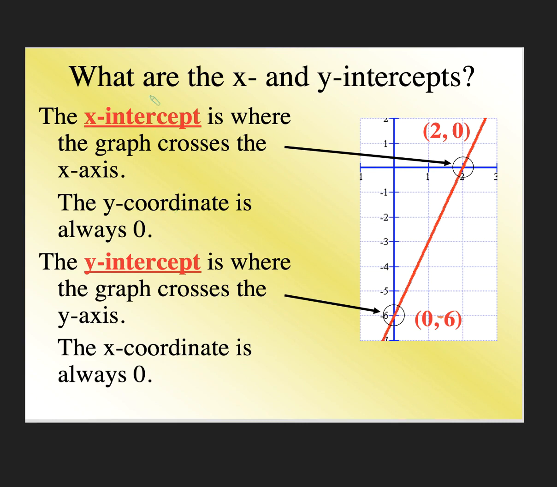When we talk about the x and the y intercept we're actually looking at where your line crosses the x-axis if we want the x-intercept or the y-axis if we want the y intercept. The x-intercept is where your graph is cutting the x-axis like right here, cutting at the value of 2. A point has an x value and a y value. Because it's crossing at x is 2, I have a value for x but my y is 0.